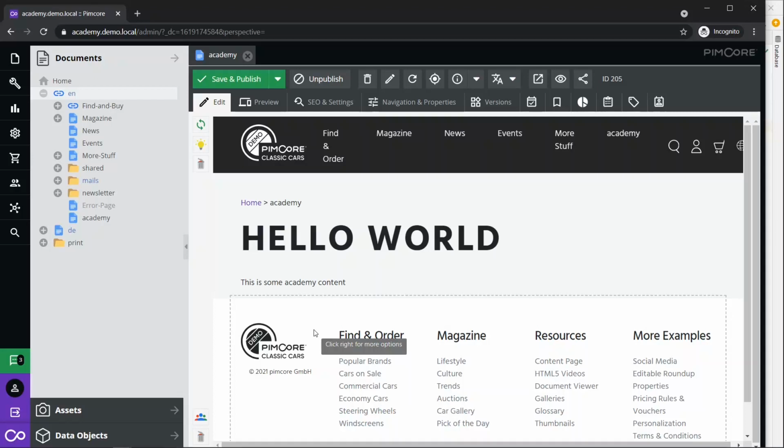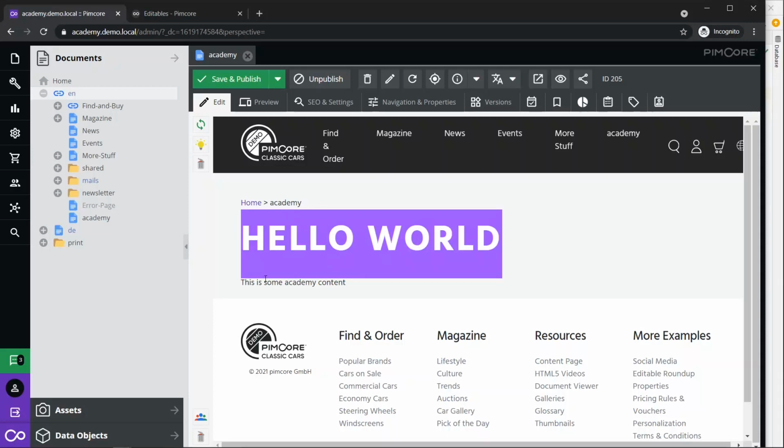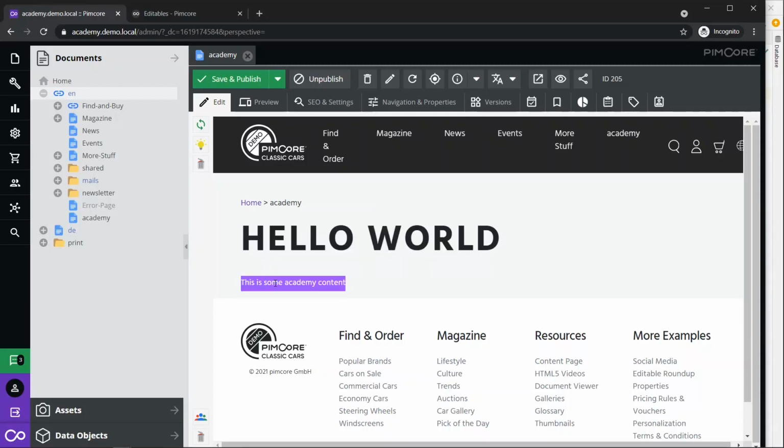So now we have placed our template into the application layout quite nicely. We already have a pretty nice looking template, but it's still a bit disappointing for our editors because they cannot change anything within our template. They cannot change this headline here, they cannot change the text block here, they cannot assign an image or whatsoever. They are really restricted and cannot do anything with our template.